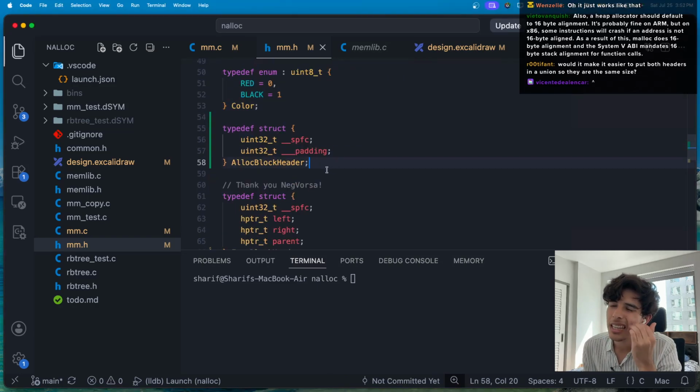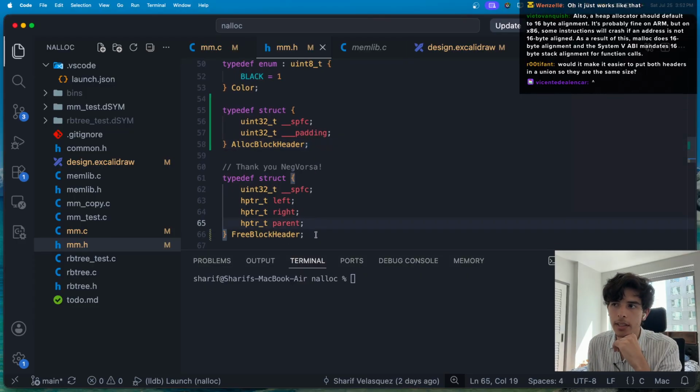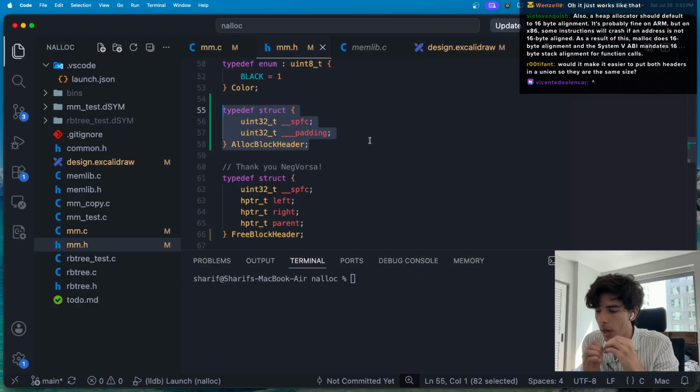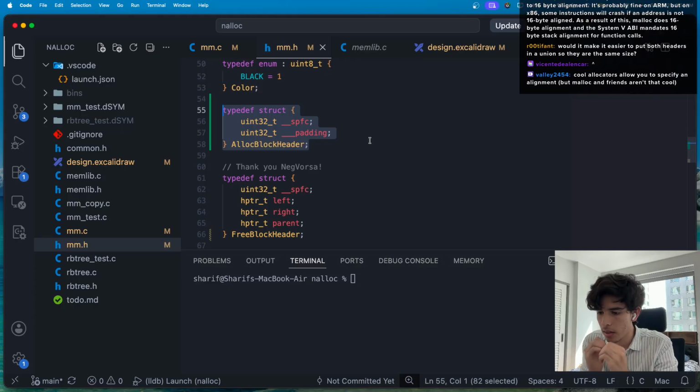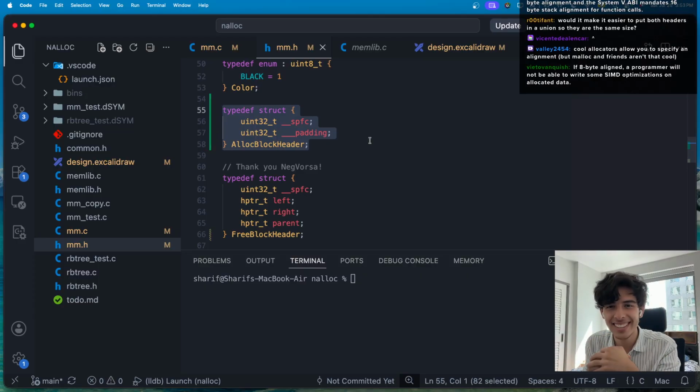Well, I mean, it's not that, right? It's the fact that both of these headers are byte aligned. Like this one is 16 bytes long, this one is 8 bytes long. And so what happens is... never mind. Okay, we're good. I was wandering off and then realized that we're good. Great. That's it. Guys, we're done.